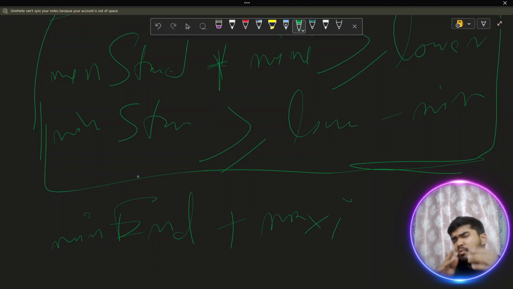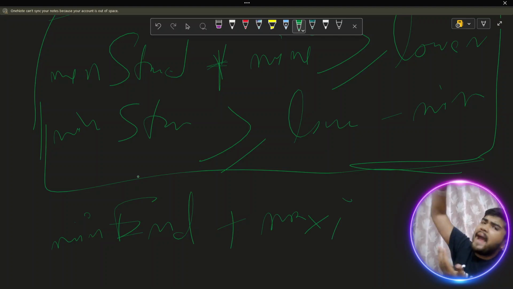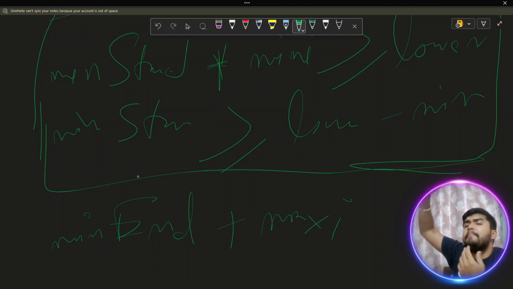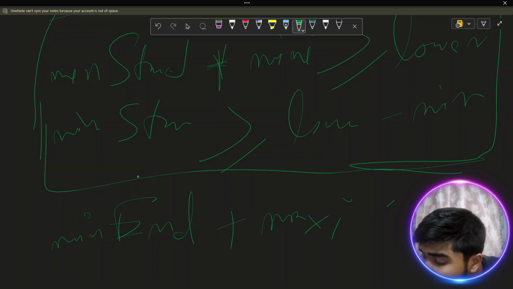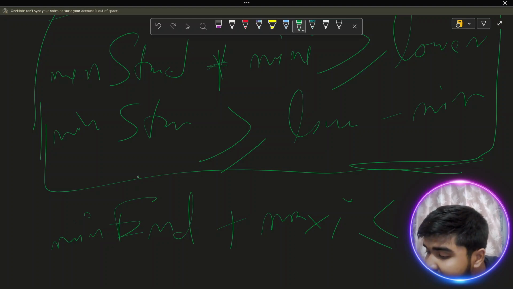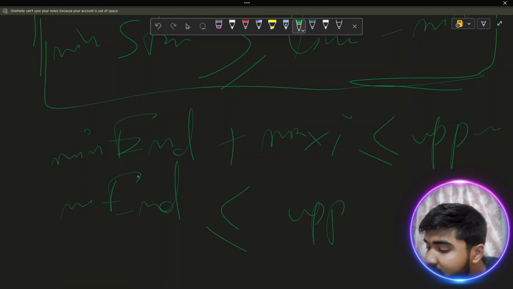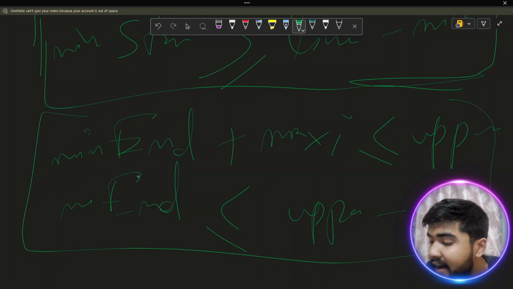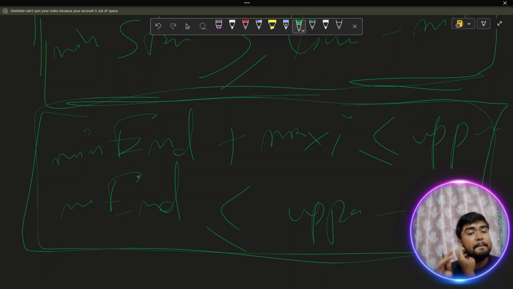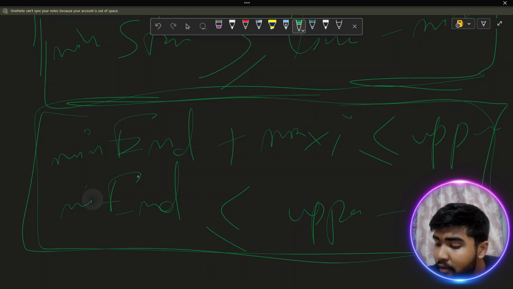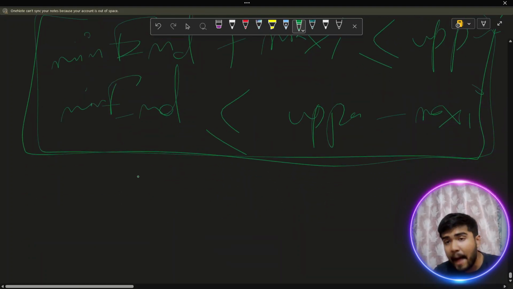Considering 0 as an identity, we don't know what the mean end is, but with the maxi we have computed, it should be less than my upper. So the mean end formula is upper minus maxi. Agree guys? Exactly. So my mean end formula is upper minus maxi.